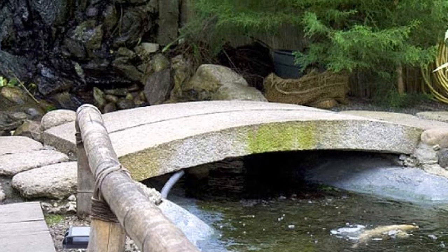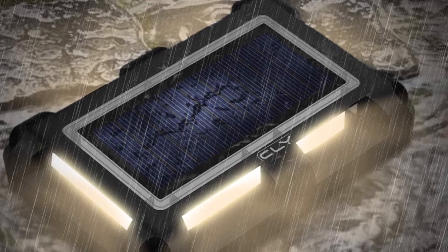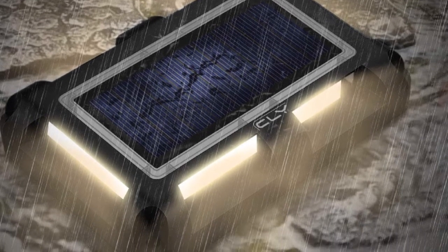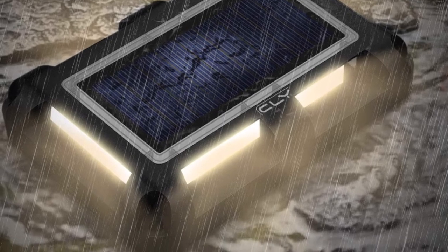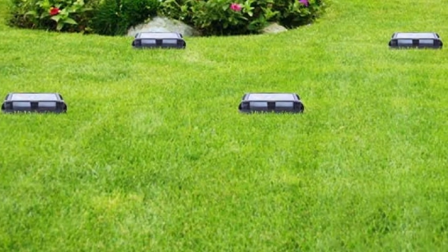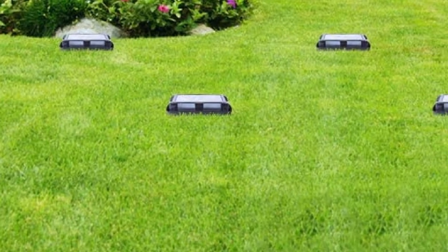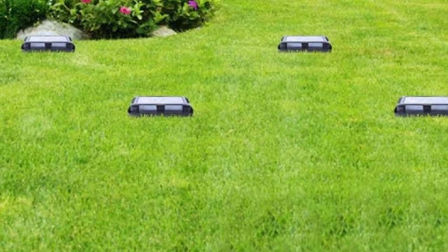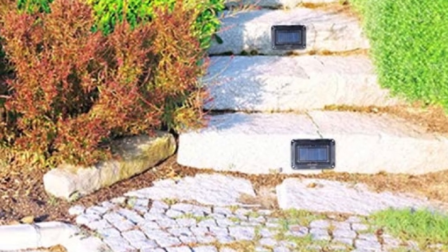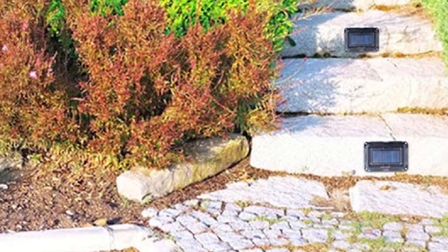I believe these could also be used as decorative lighting for gardens and other household areas. These units boast a sleek and modern look that appeals to many users. Since they are waterproof, they will perform well under critical weather conditions like rainstorms and snow. I wanted a warm white light, and these emit precisely that. I vouch for this type of color because it is not too bright — I find cool whites to be super bright for my liking, as they tend to radiate too much light that my mirrors glare at times.